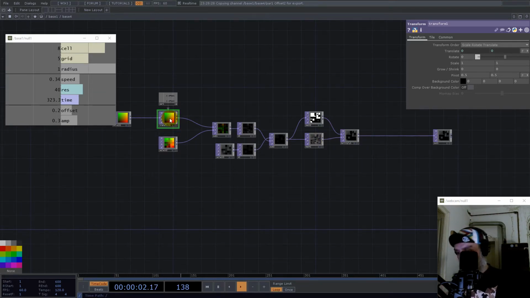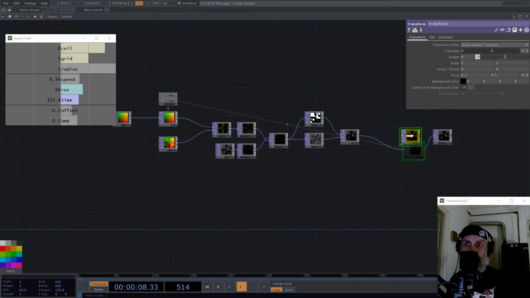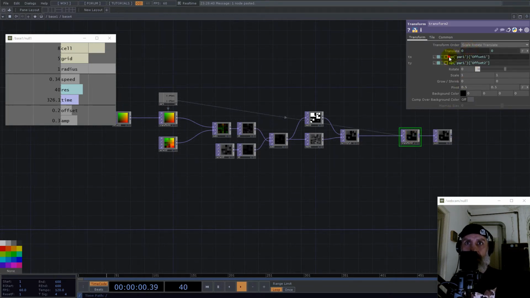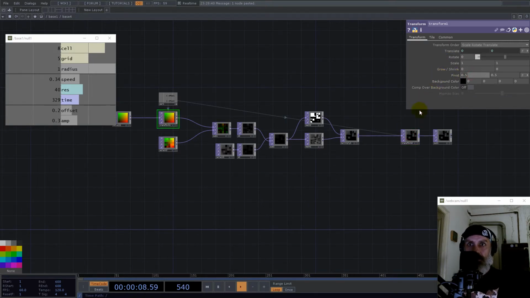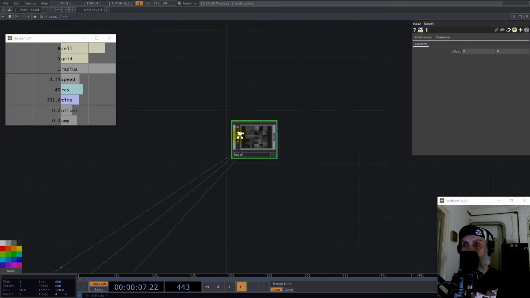So we need the same transform here, but with a minus. What I want to do is set the pivot to 0 for both, and now we're good.